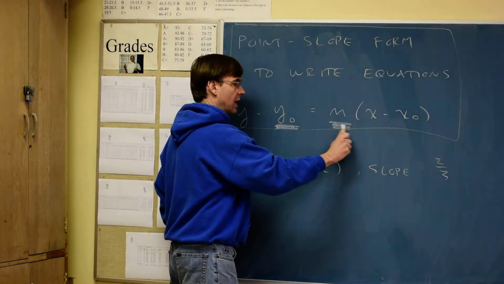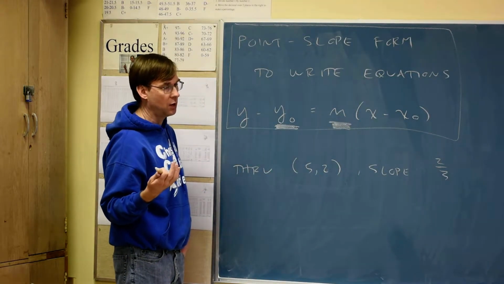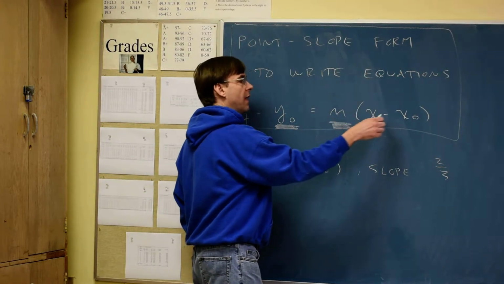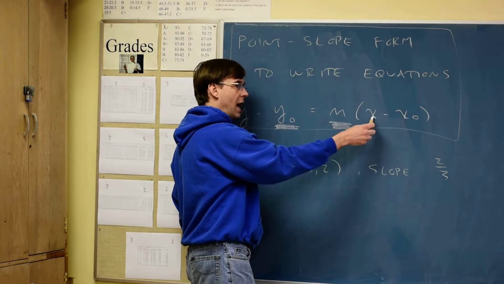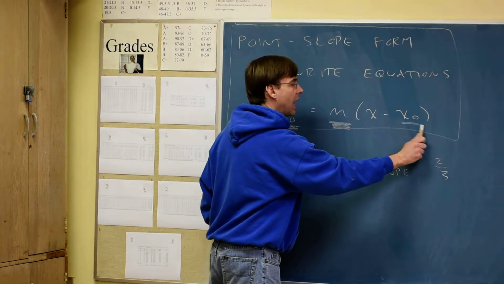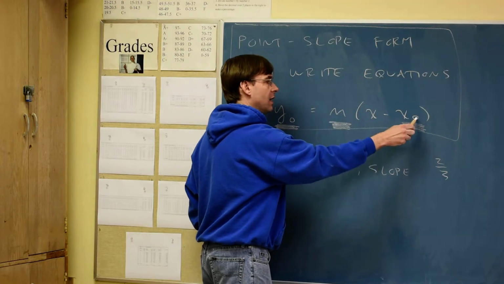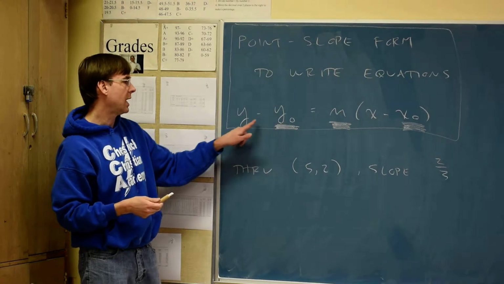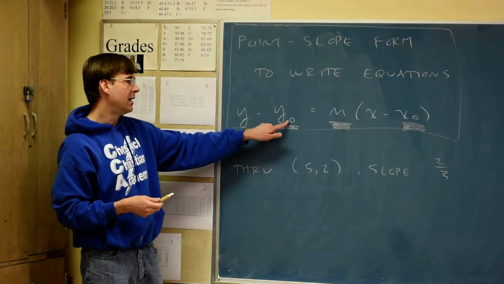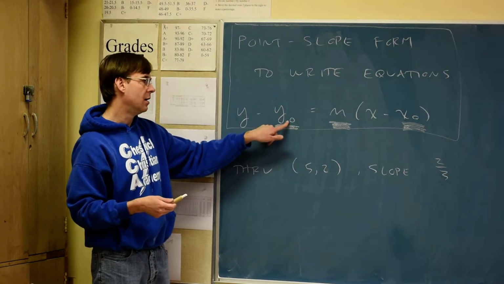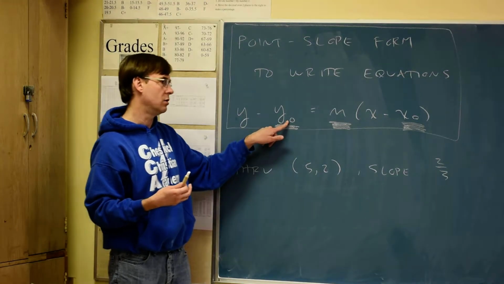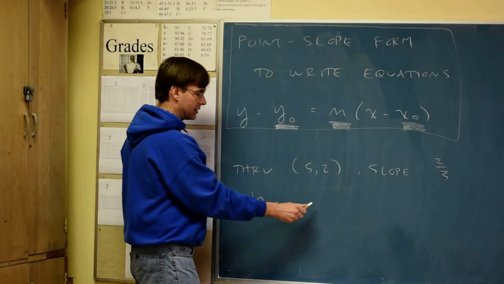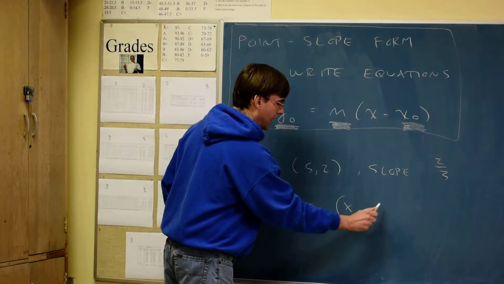M, as yesterday, stands for slope. I don't know why M stands for slope, it just does. So we're going to fill in the blank with a slope fact here. And then in parentheses, we're going to go to variable x minus some kind of an x-coordinate that you're going to be given. These little numbers we've seen before, those are called subscripts. That's just communicating to you, this is actually the letter y. This is something in the y family, but it's a number that we're going to know by the time we use this formula. So you can kind of blindly start off just going y minus this equals x minus that.